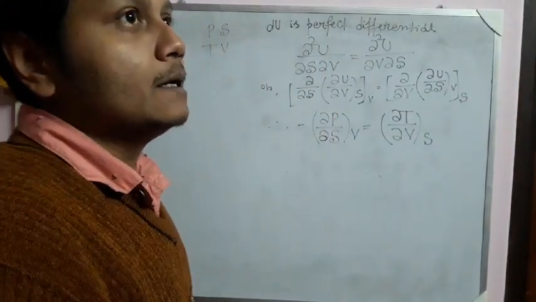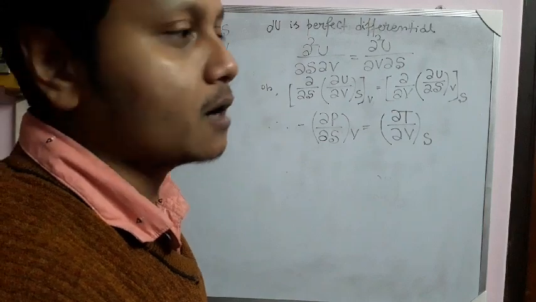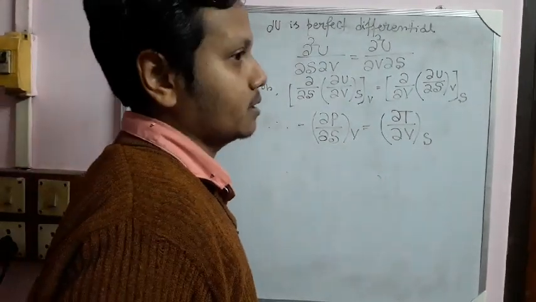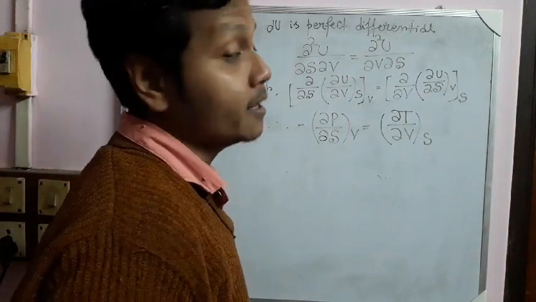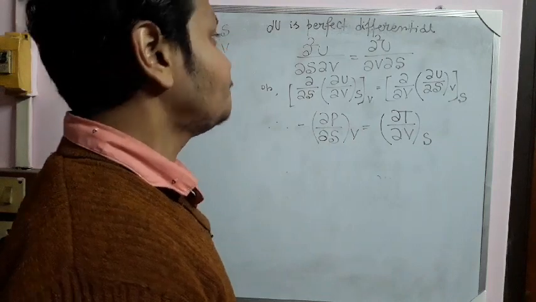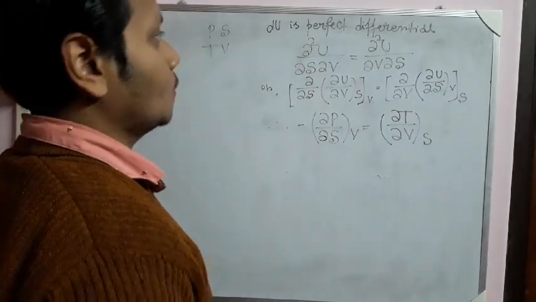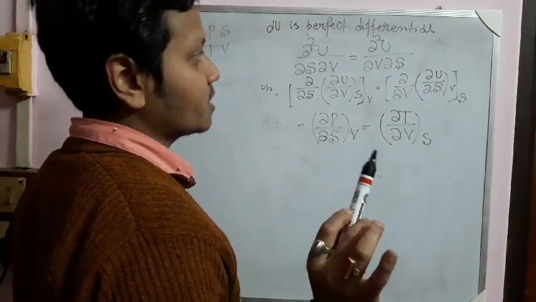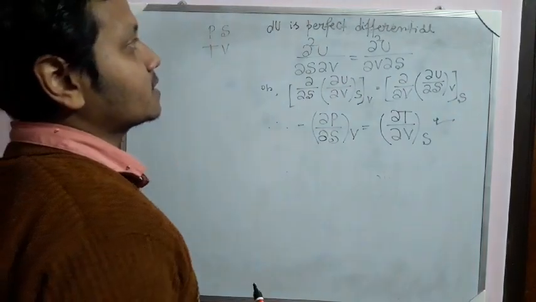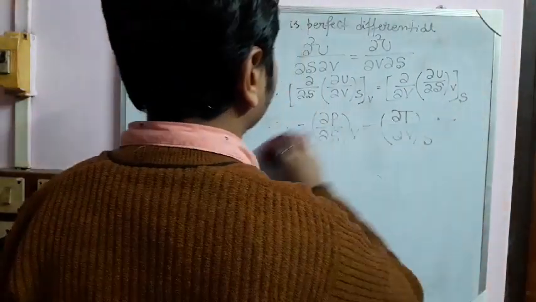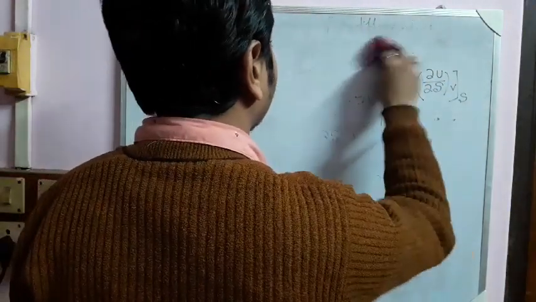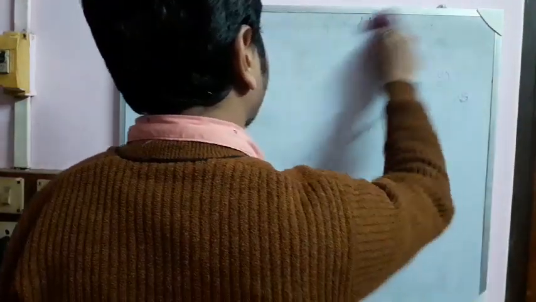So starting from the concept of thermodynamic potential, we can also arrive at Maxwell's relations. If we take the other three potentials, we also arrive at the three other Maxwell's relations. So from the concept of internal energy, we can arrive at this Maxwell's relation. Now let us take the second example, Helmholtz free energy.